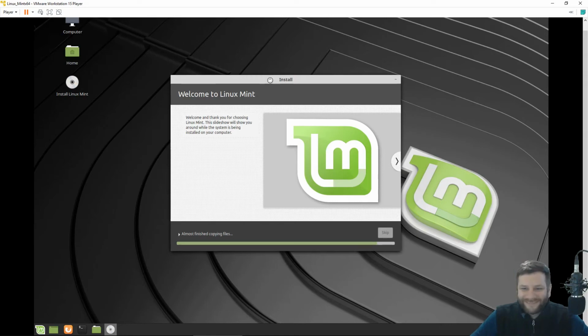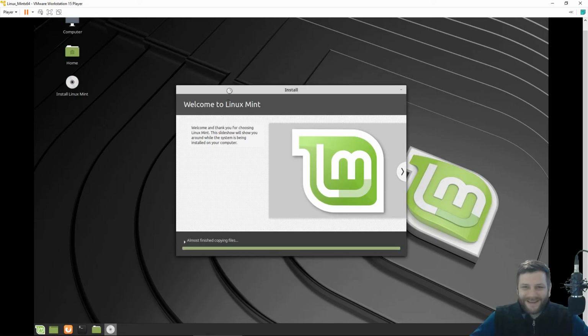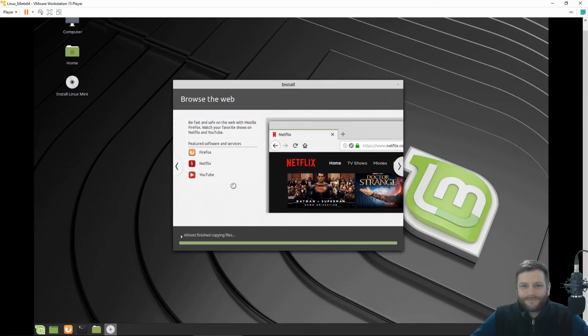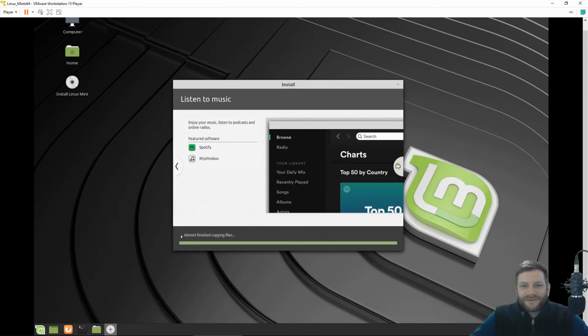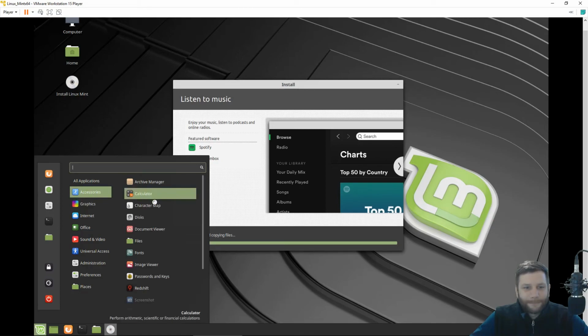And so now it's actually installing Linux. If you want, you can click on this button and you can see the actual output. I don't know what any of that means, and I don't know if really anyone knows what that means. So while it's installing, you get the slideshow you can go through, and it just shows you some featured apps and things you can do. So you can go ahead and play around with that while it's installing, or you can go explore the apps it has.